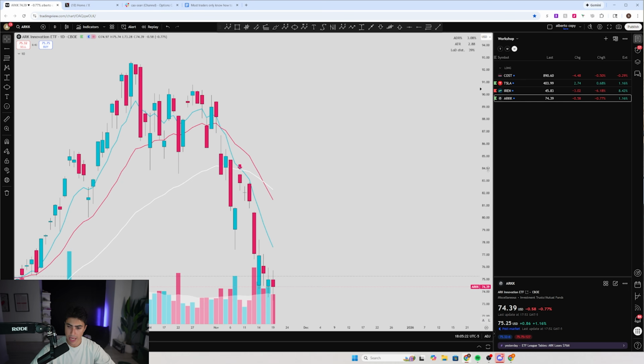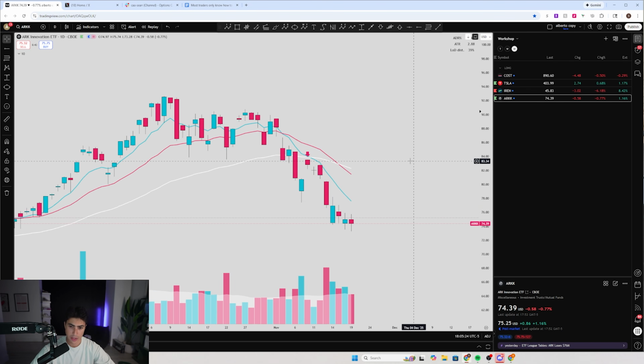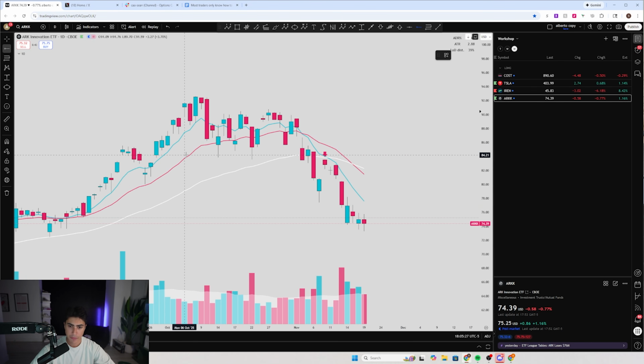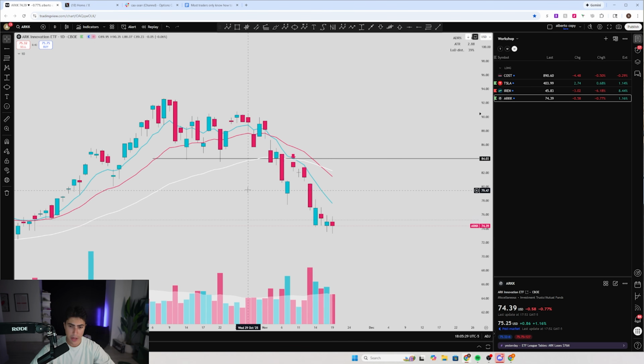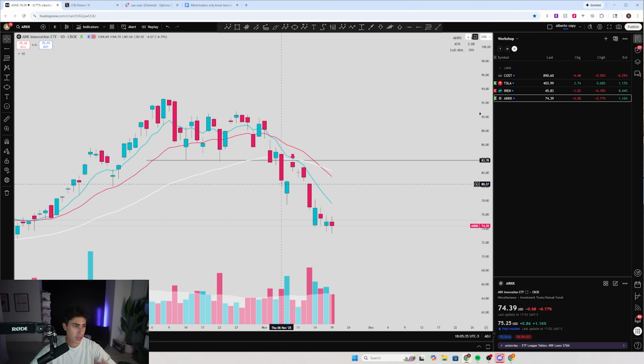Here's another good example that I caught on this ticker as well, ARKK. This is when you have a stock that breaks down, and you might miss the first breakdown, like the Costco and Tesla trades that we went over, but you can also look for a retest. So those are going to be our three entries: breakdown, RDR, and retest. This is a retest of the short side, so you could see it made a big move down. It retested right here into the moving averages, into the previous high and support level, and then it made a new low, and you're targeting this low, of course, as your main target, and then into the downside.